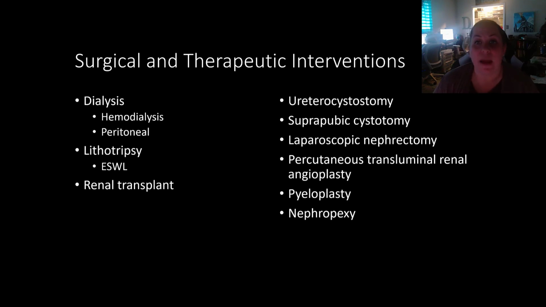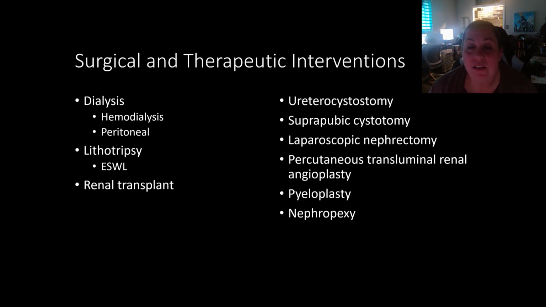In this case, they're going to laparoscopically go in, and a lot of times this is to help remove kidneys from the nephron area. We can also see that there's a percutaneous transluminal renal angioplasty. And this is where they take another area with a kind of a graft of a vessel, and they're going to place it in place and replace the ones that go to the kidney.